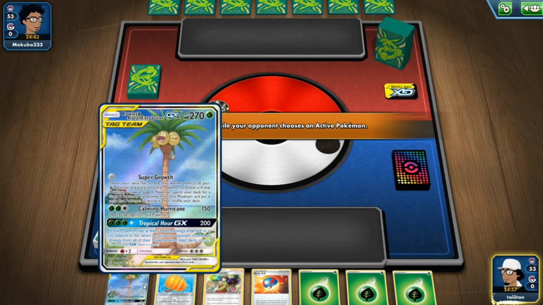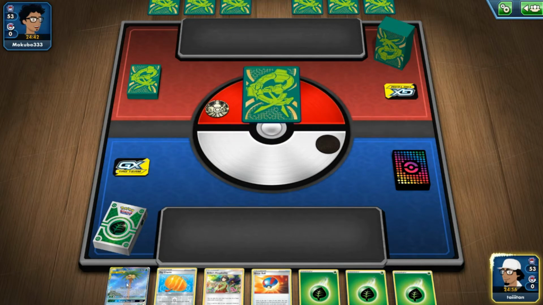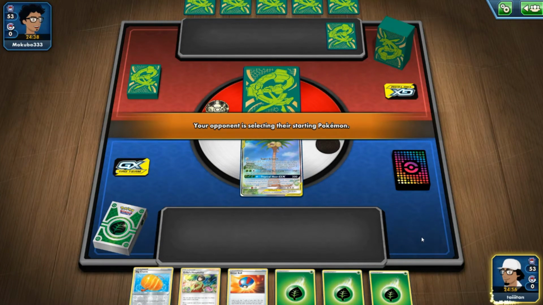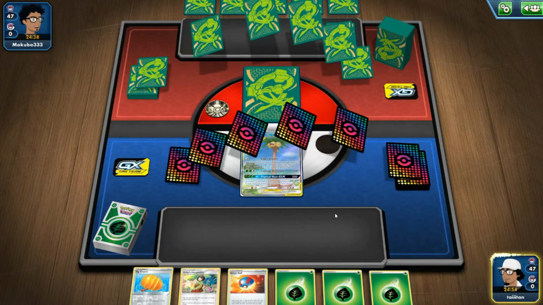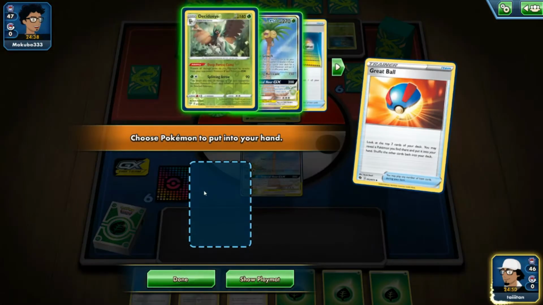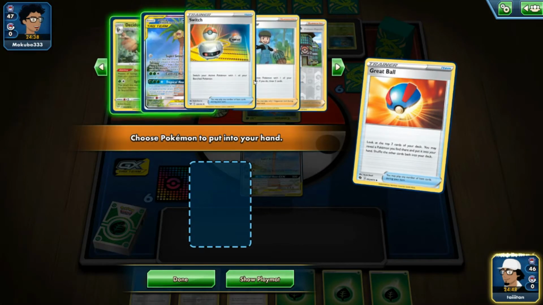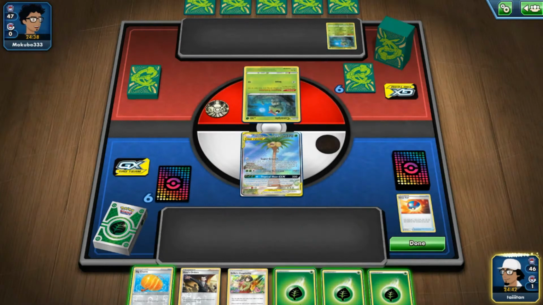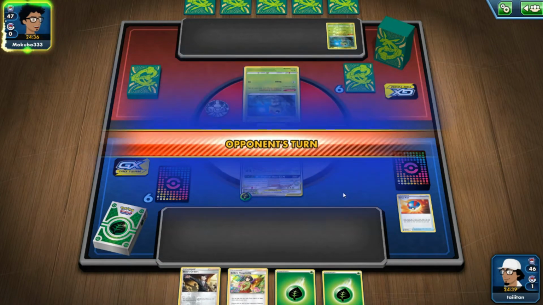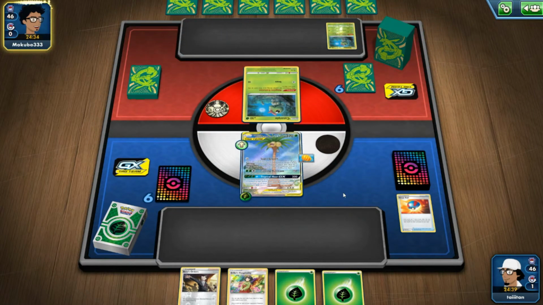Alright, cool. Rowlet and Exeggutor. Hopefully Great Ball gets me a Rowlet. Okay, cool. So it's a Grass deck. I don't have to worry about that too much. Decidueye, another Rowlet, and an Exeggutor. Do I have a switch just in case? I do not. So I'm just going to attach Big Charm and go with that. Hopefully put some more Pokemon on the bench. Then I can do Eric's Hospitality.